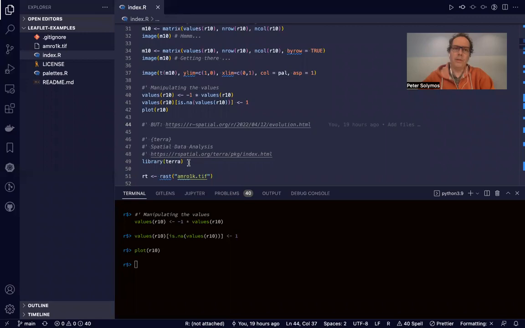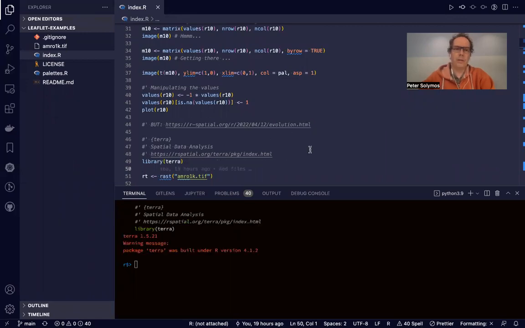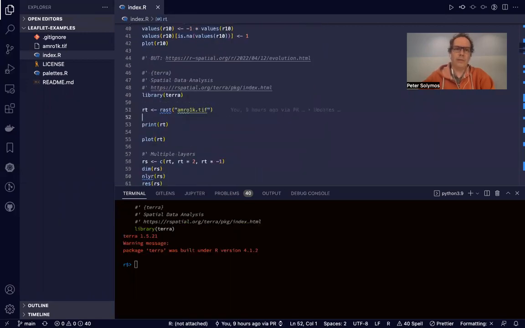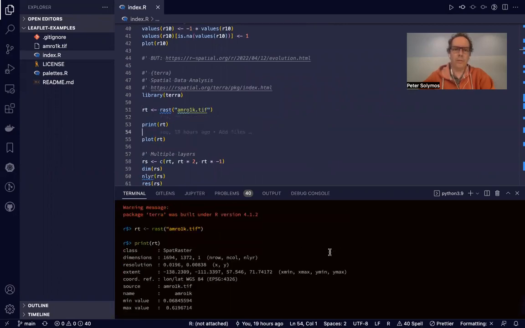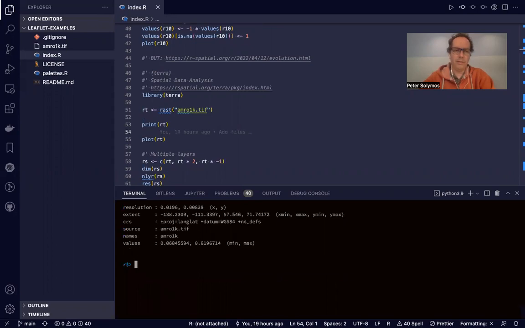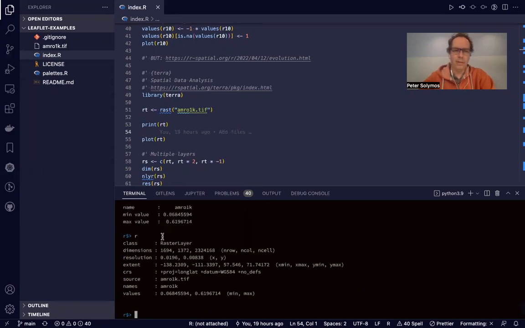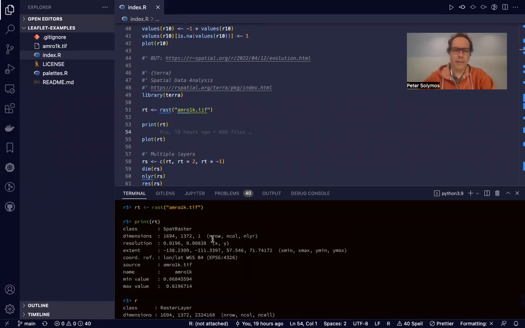So if you install the terra package, you can read rasters the same way. You can print out information, which is going to be very similar, except the class is now SpatRaster instead of what we had before. That was just RasterLayer.